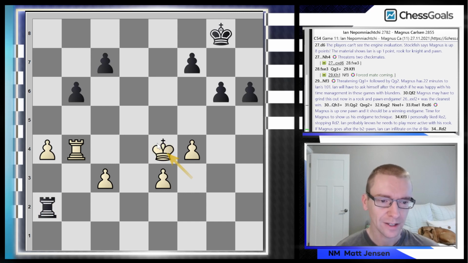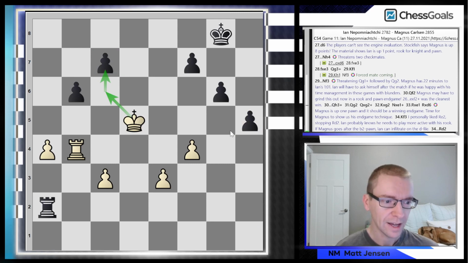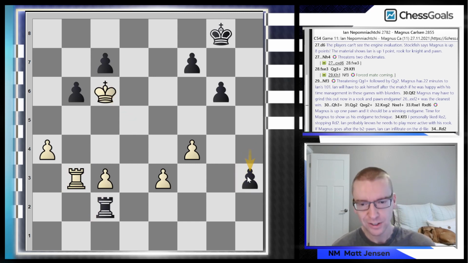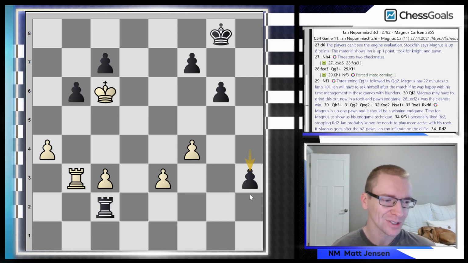Rook a2 by Magnus, king e4, and now we see the plan for Jan, bring the king up and go after the c-pawn. But Magnus gets his passed pawn going up the board. King d5. Jan is trying to make things interesting. Rook to c2, a nice move by Magnus. Counterattack on this pawn. Rook b3, h4. When in doubt, always keep pushing the passed pawn. It's very strong, and it gets exponentially stronger each move it gets closer to queening.